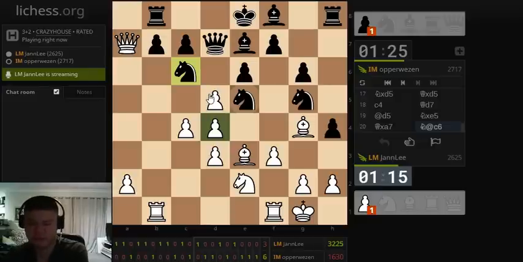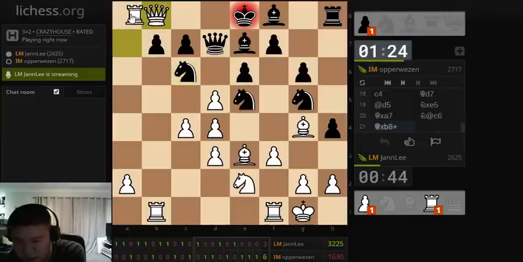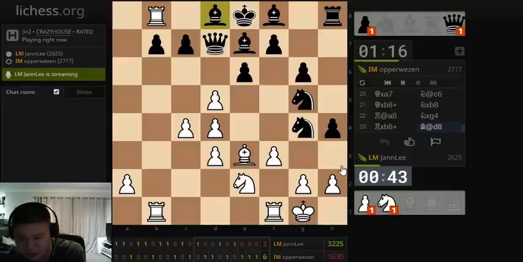Very sharp. Hard to say which one I should take first. Gotta watch out for counter-attacking. Go this way. He's got knight g4 though. Maybe I should have taken this first. It's just these slight inaccuracies that are going to cost, because now he's got play.